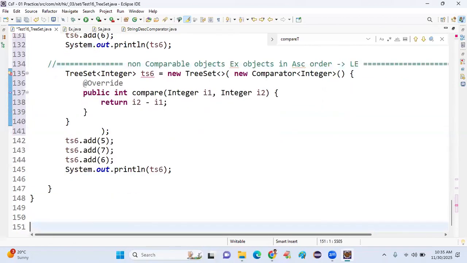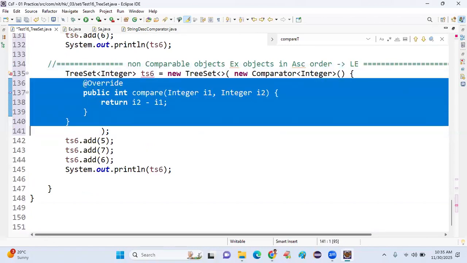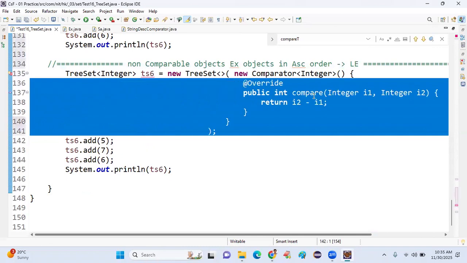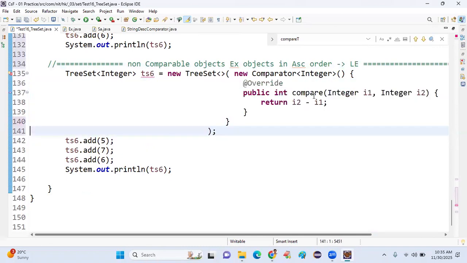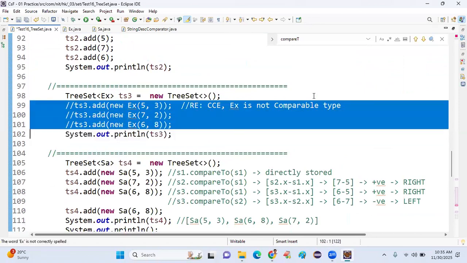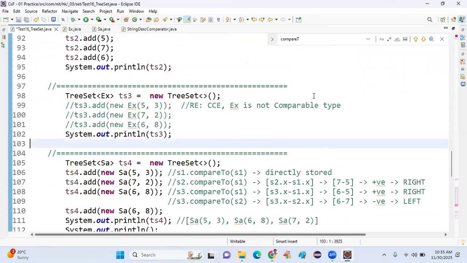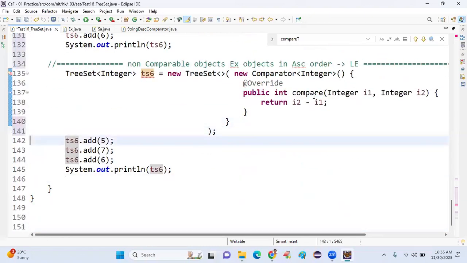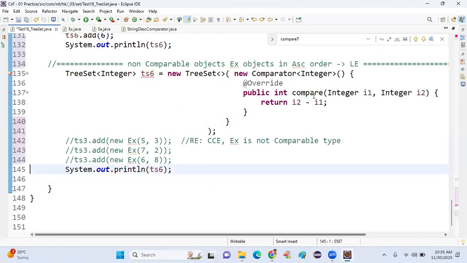Everybody practiced, remember or forgot? Remember lambda expression? Tell me now. First, I don't want to use lambda expression. I want to use an anonymous inner class, because the anonymous inner class is the basis of lambda expression. First, I want to create the anonymous class, then convert it to lambda.